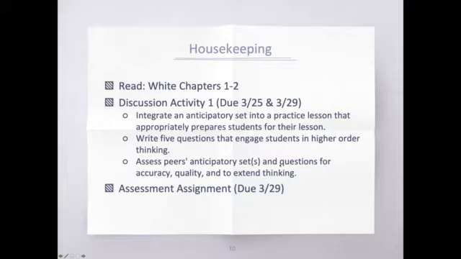Okay, so this week, our first week online, what you need to do first off is read White chapters 1 and 2. They're pretty quick reads, some stuff in there that's pretty interesting, pretty helpful. It's a very applicable book, which is why I like it, so make sure you go ahead and read those. And I know some of you don't have your books just because of when they moved classes online. I'm working on getting a copy from the publisher that's going to be electronic in some format that you can use. If I can't get that from them, I will go ahead and scan in the entire book so that you do have it. So we'll violate copyright, but we've been told that it's okay given the circumstances.